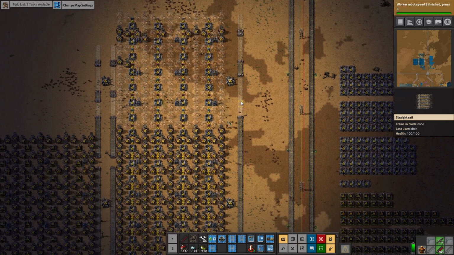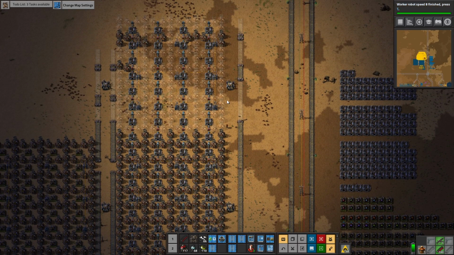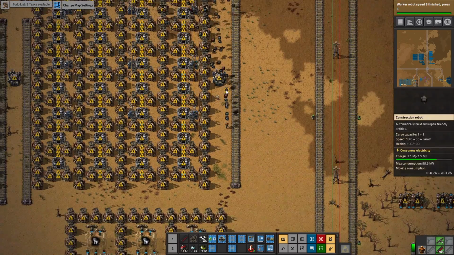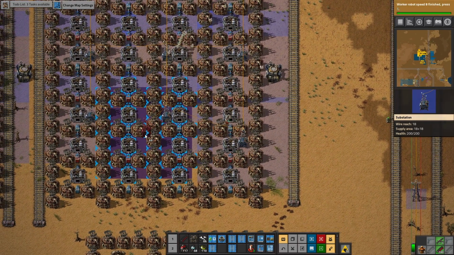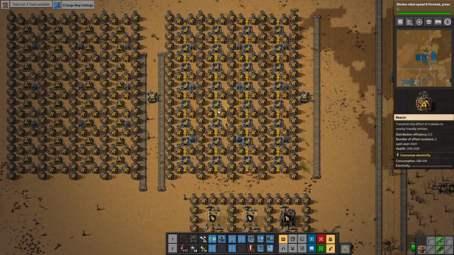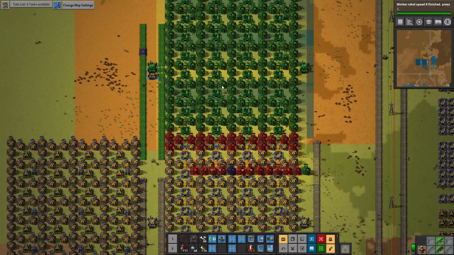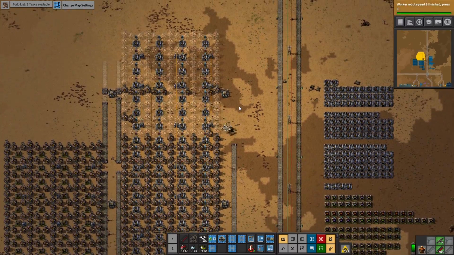Okay, another issue we have, it appears, is are these not lining up? The substations? Guess not. Let's go ahead and pull that out. But it looks like... can we take this one an additional tile down? It appears so. Like that. All right, and then the power poles work.